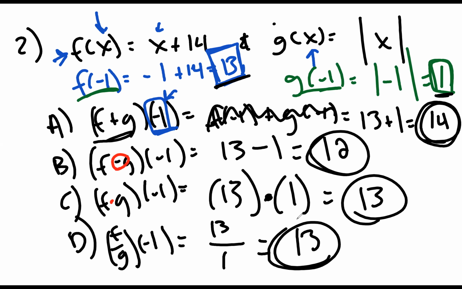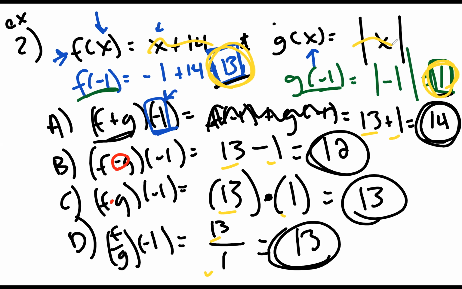So what are your thoughts about this particular example number 2? Take a minute, look at it. I'm going to take a drink of water. So once we find the f of x and the g of x, we can ignore the x plus 14 and the absolute value of x. Yep, because all you need really are these little guys right here. These are the numbers that you need. And if you look, 13 and 1, 13 and 1, 13 and 1, 13 and 1. We didn't even look at this once we actually got it. So yes, Sarah, what you're saying is right.